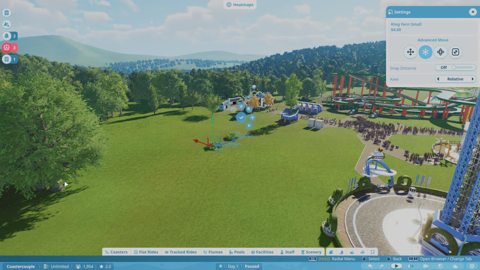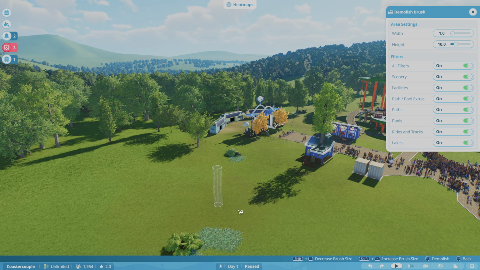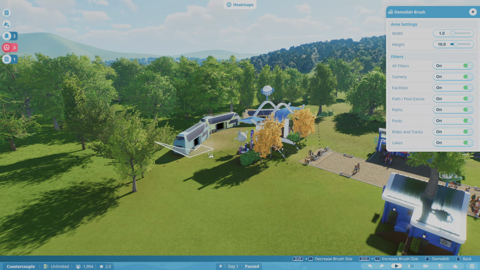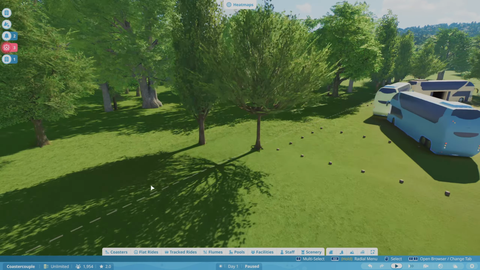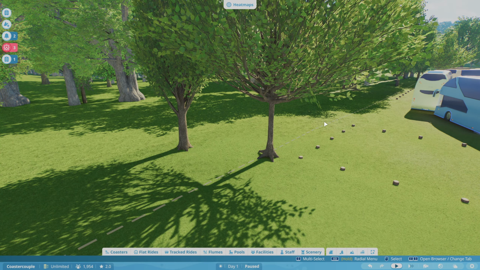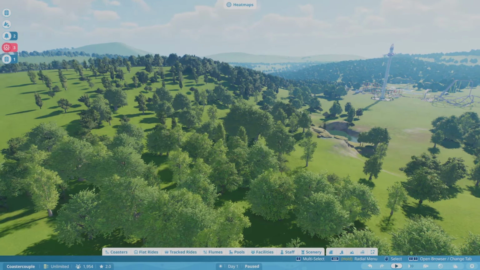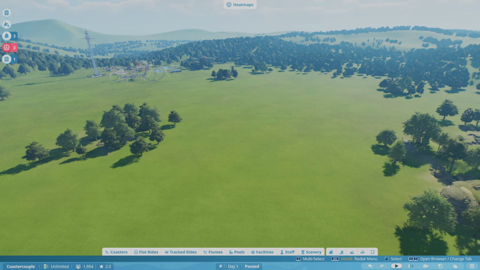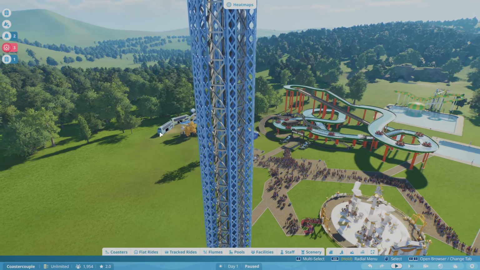I'm not sure exactly how much we're going to be putting on this area at the moment, but I am just going to demolish these ones for now, just because it makes it a little bit easier. And there's obviously the wooden pathway there as well. There we go. You can add more trees in as well. I will show you how to do that. So here is your boundary line. This basically means you cannot build past this boundary line just here. You have got quite a lot of park to build in though. Your boundary line's all the way out here, so there is actually a huge amount of space to work with. Very grateful how much they've given us to work with.